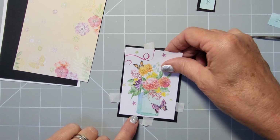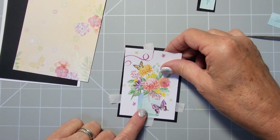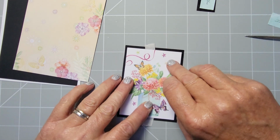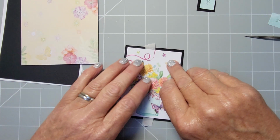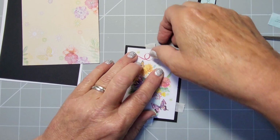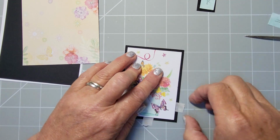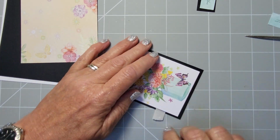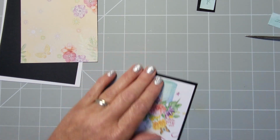I'm happy with how it was stuck there. So you get it how you're happy with it at one point, and you know there's a bit of glue exposed there, a bit of tape, and then just manoeuvre it until you're happy with where the piece is glued. And then you just pull these little tabs, and then you can just glue it into place without any drama.